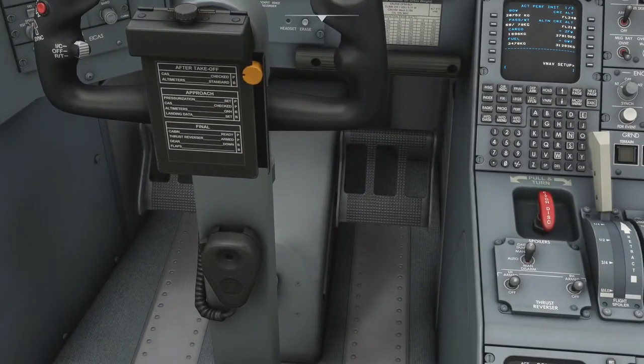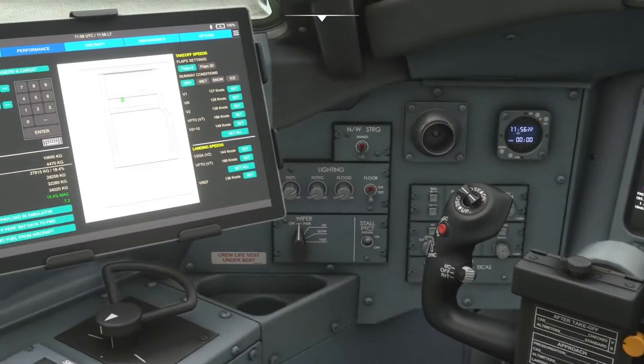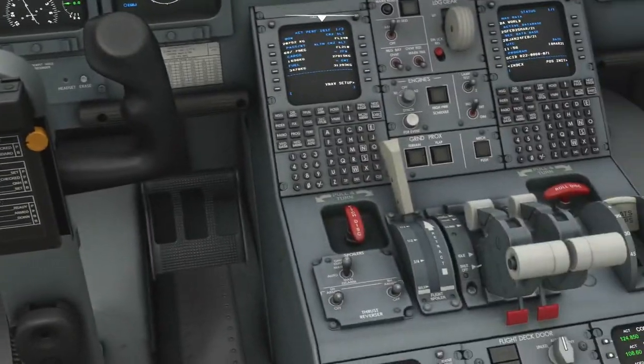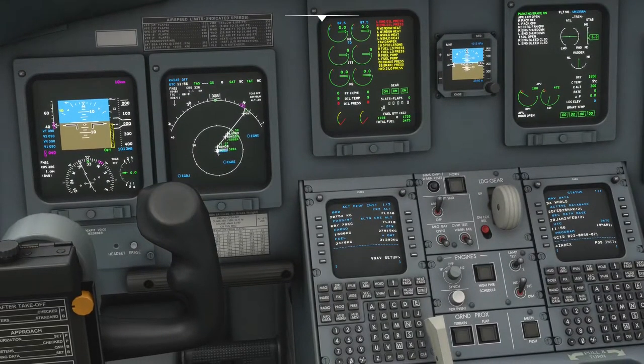And my fuel needs to be 3478. Let's click on the fuel, delete. 3478, enter, and I'm going to set that in the sim. Beautiful. VNAV setup next. We're going to click next. Alt transition's been set by SimBrief, but it hasn't been set for the descent, so we'll set that in. And we will execute that.